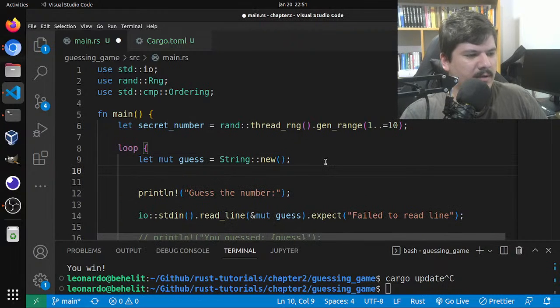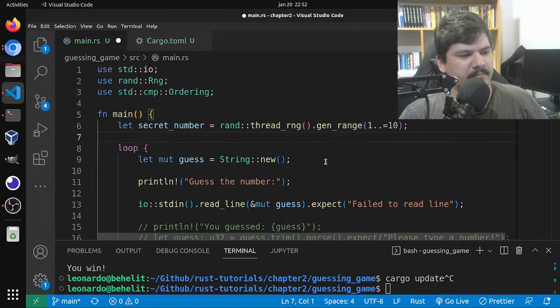So in Java it would be something like String guess = new String. There are a lot of similarities with other languages, and in JavaScript you would do something like let guess and then simply let JavaScript do its stuff, and in Python you don't have to do anything like that.